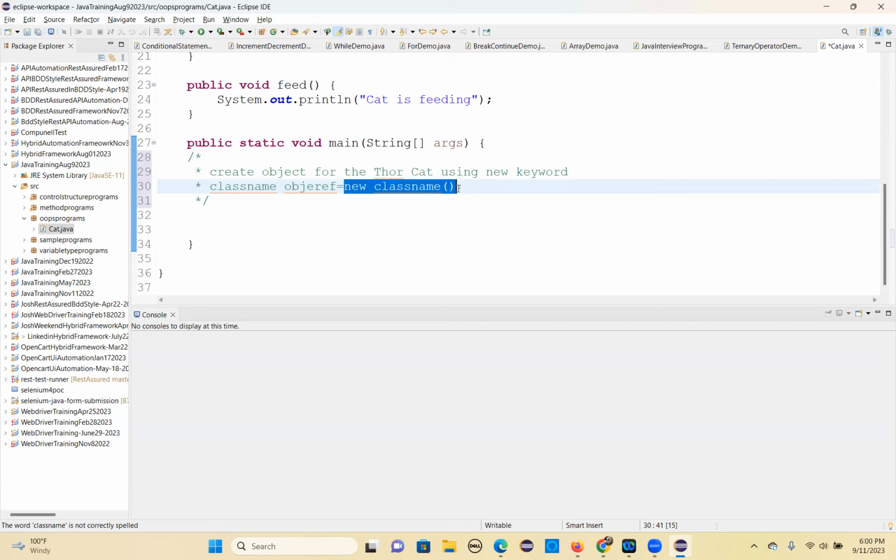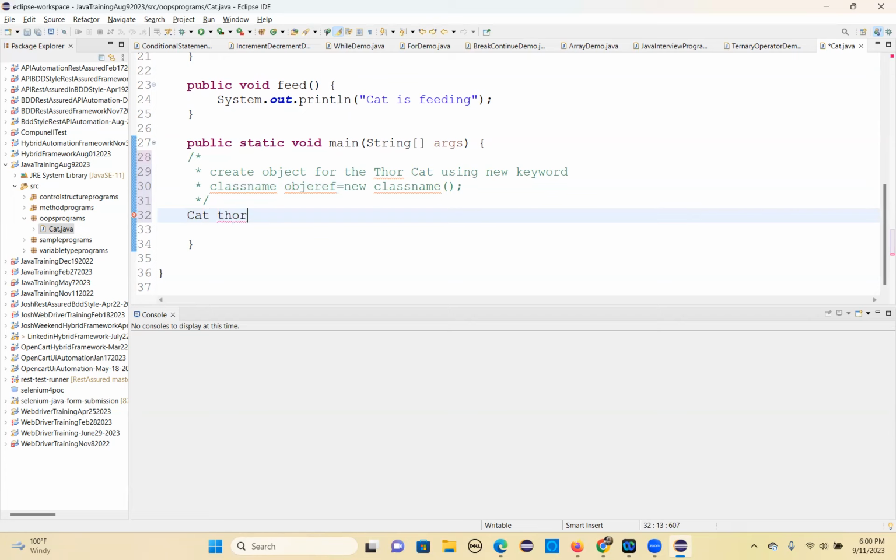Object, right? You're absolutely right. This entire part is called an object, and only this one is the keyword which creates the object, but this one is the constructor. This was already explained in detail, but I have given it one more time. If anybody has doubts, let me know once again.